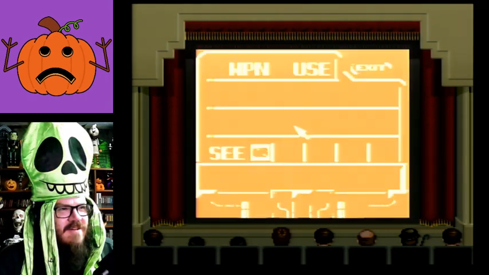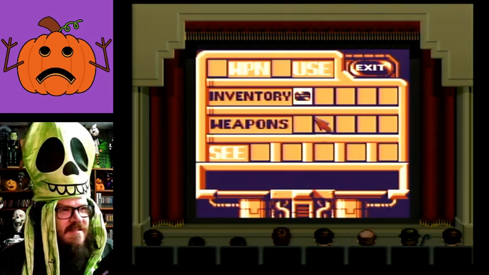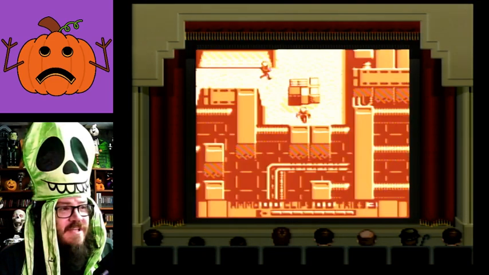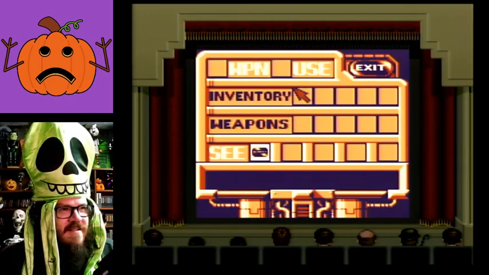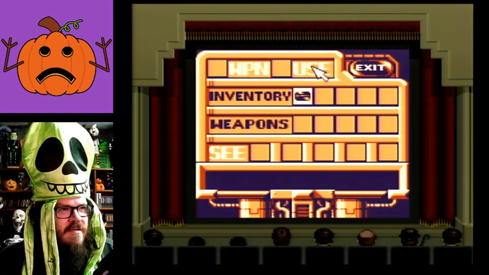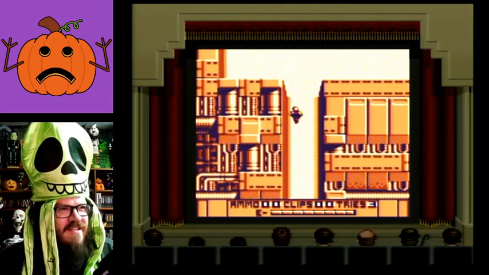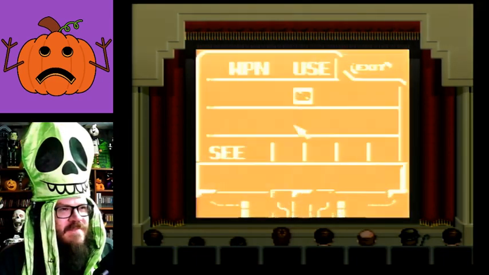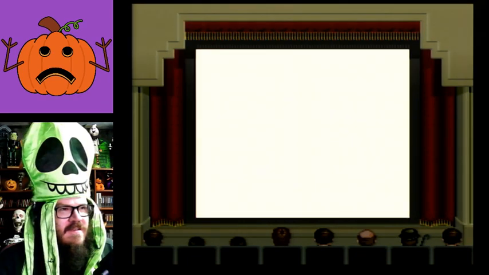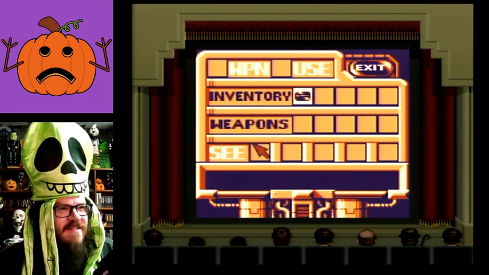Oh no. Oh no. Don't put it down. Use it. Stop putting it down. I figured out how the game works. It's an easy game. Okay. Don't put it down. Use it. You're killing me, game. You're killing me.